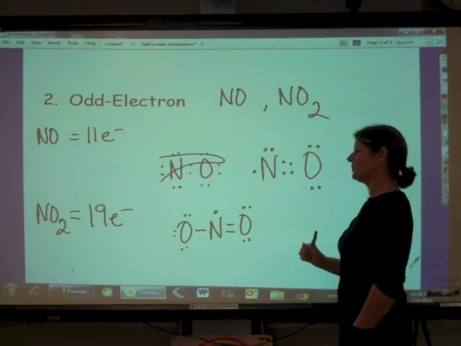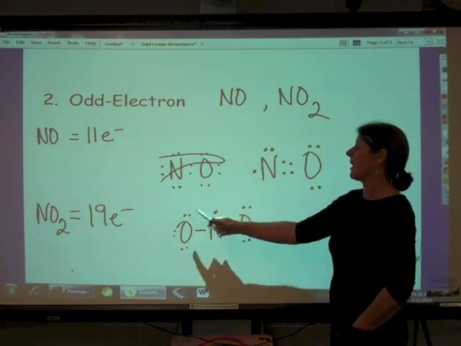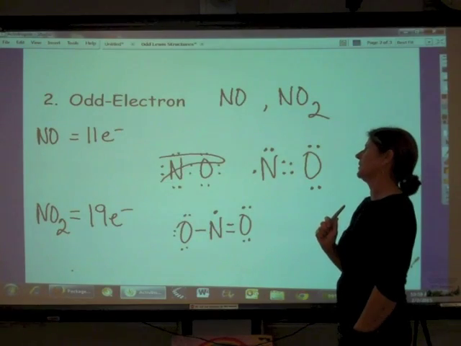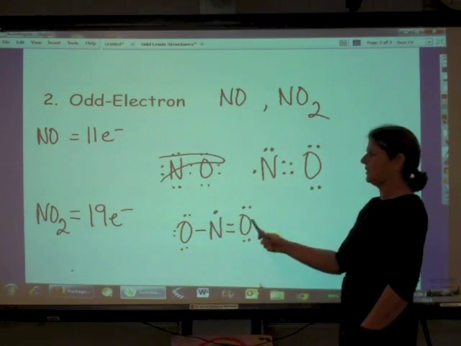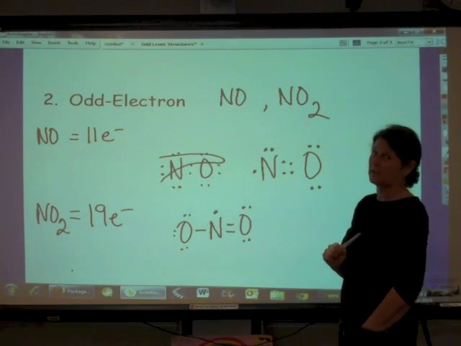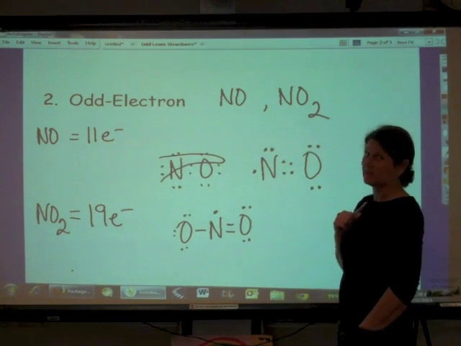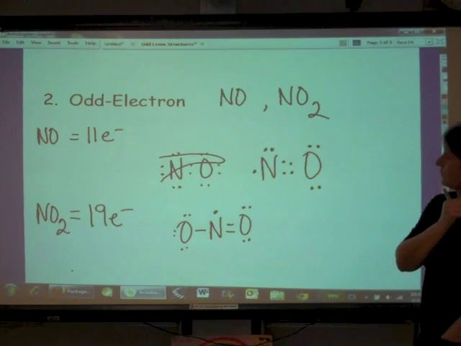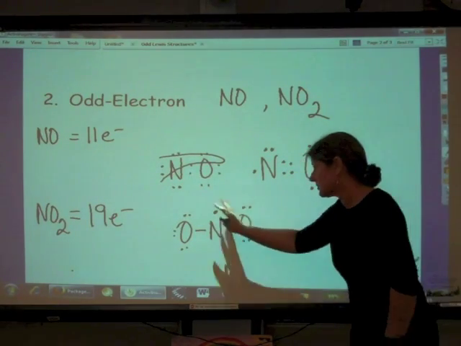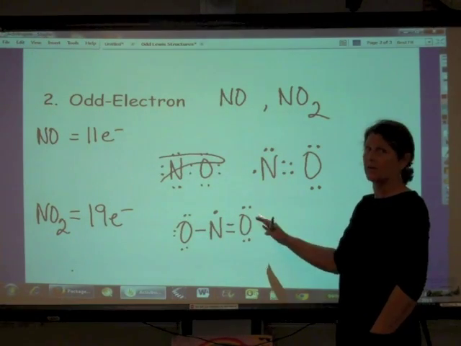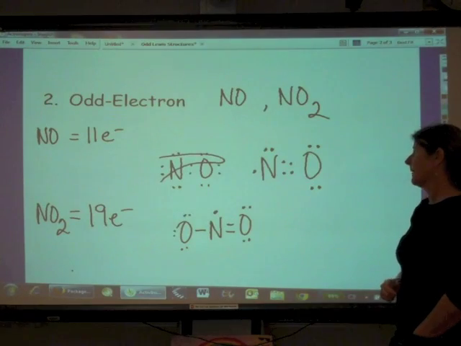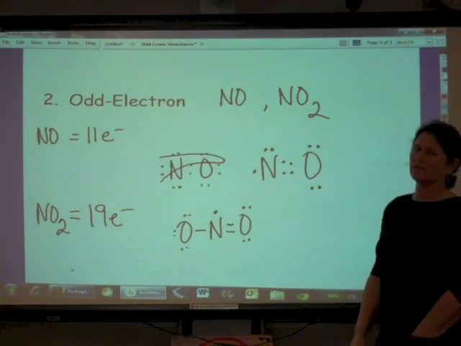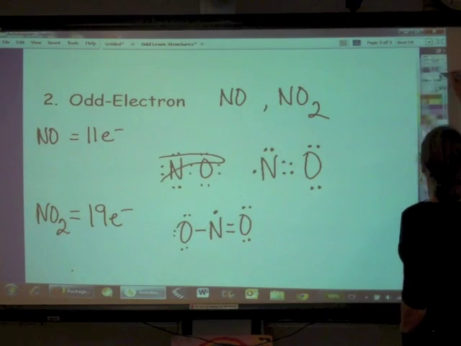Okay. So, these two right here, you guys, you just have to be aware of them. Now, we're going to come back to this NO2 because this isn't the end of the story. But what we can keep in mind here is that both of these compounds are extremely reactive. Because nitrogen is sitting with seven electrons. And so, nitrogen is going to be needing to pick up an extra electron. So, this doesn't exist hardly at all. This is brown smog. And we made this, right? We saw this in the copper nitric acid reaction. Okay. This compound is actually really important in living systems.